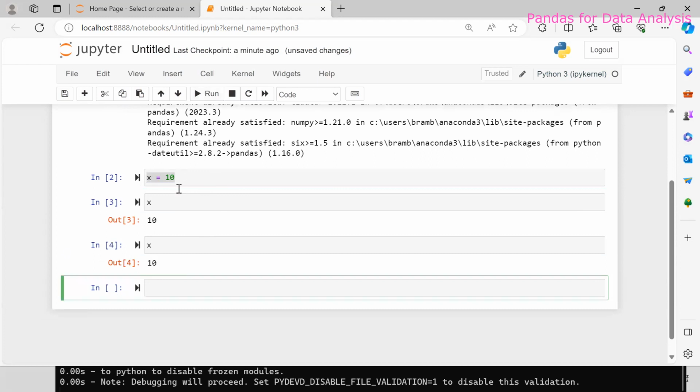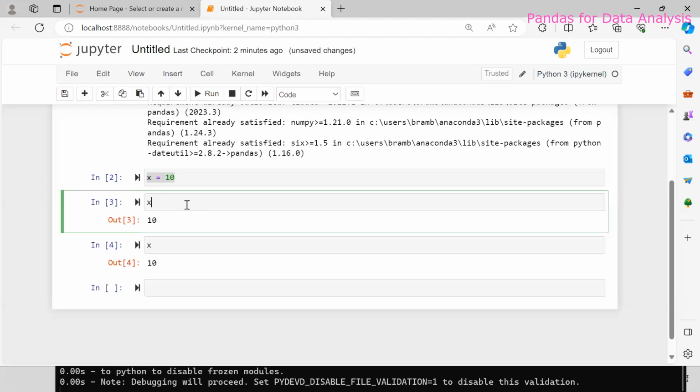I don't need to execute all the cells. Whatever variables, whatever functions we have executed, and whatever data we stored in memory, will remain stored until we close this file. And that is the beauty of this Jupyter Notebook. And yes, obviously this is very helpful for practicing Python and pandas.